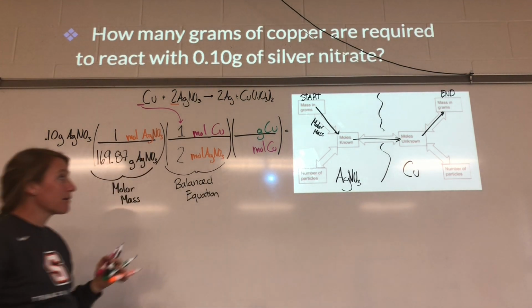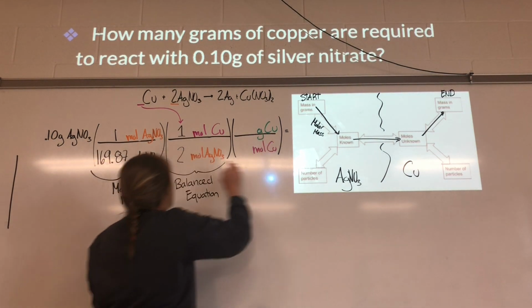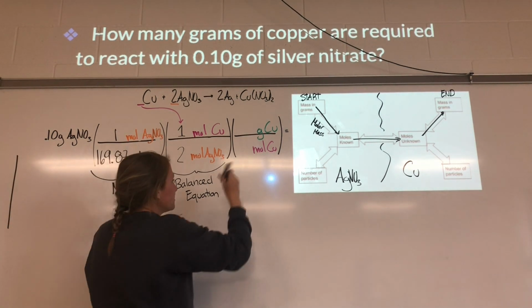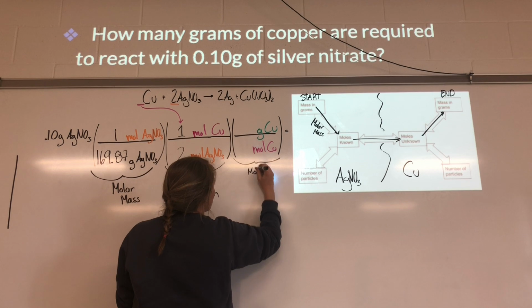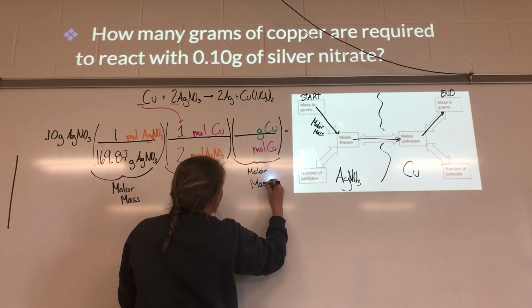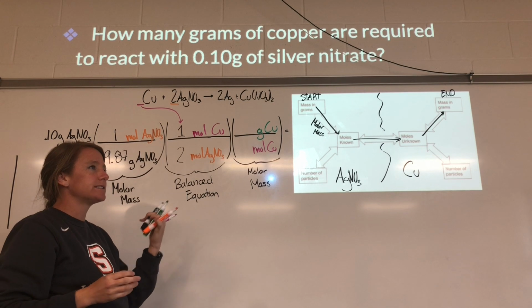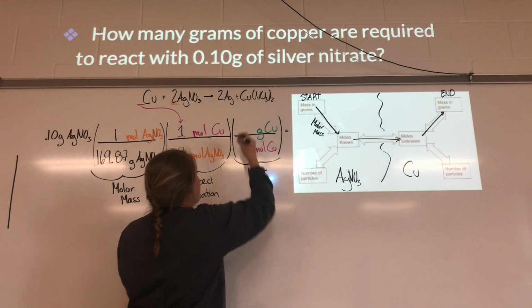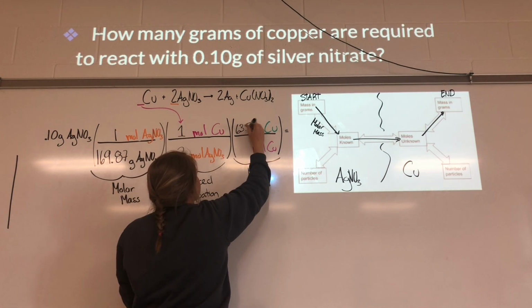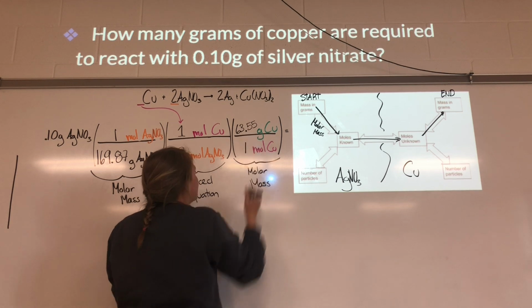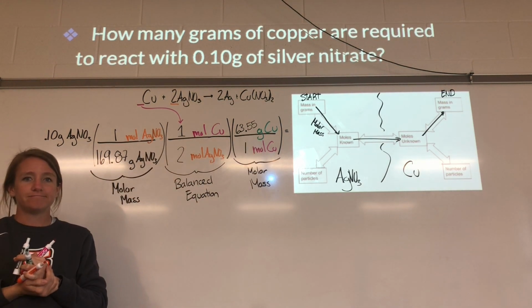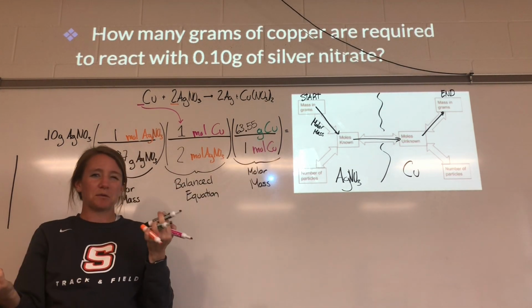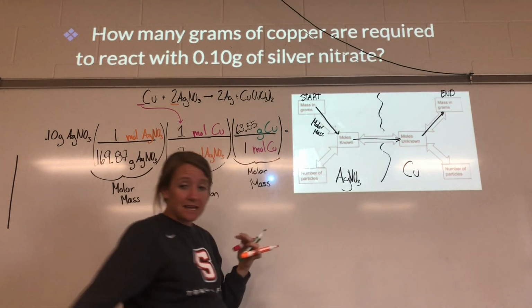Okay? All right, final step is comparing moles to grams again. Notice it's a similar relationship here. We are comparing moles to grams, so once again, it's just molar mass. Molar mass of copper, when I look at the periodic table, is 63.55. Now notice this time, because the gram unit is on top, that's where it goes, because there are 63.55 grams in 1 mole of copper. Okay, if you plugged it in the other way, you'd be saying that there's 63.55 moles for every 1 gram, which doesn't make sense.